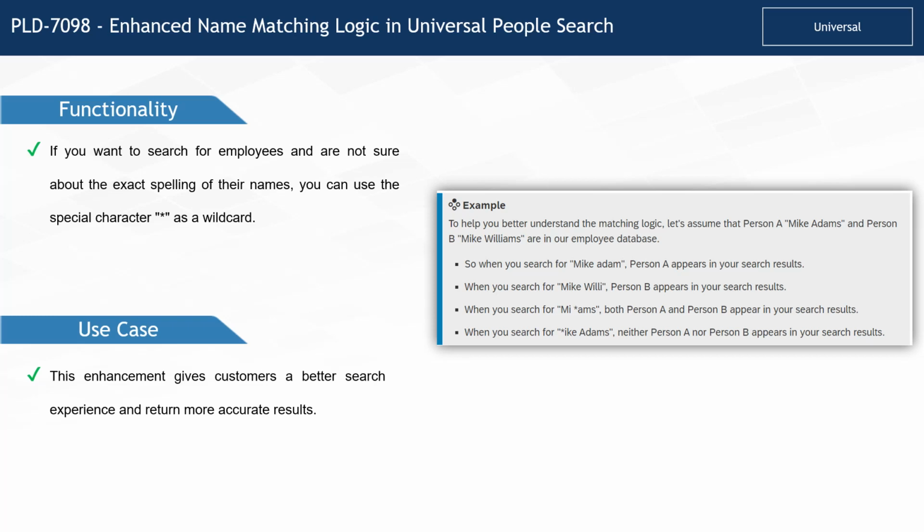Now what you'll be able to use is a wildcard character similar to other web searches that are available. You can look at the examples on the screen to see how you might be able to use this whenever you're doing an employee search. Again, you can look for just the first few letters of a name, use the wildcard, and look for the remaining portion of the name. Again, just like other searches, being able to use that wildcard will make it easier to search for employee names.